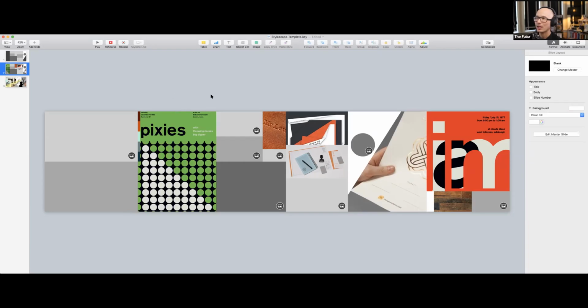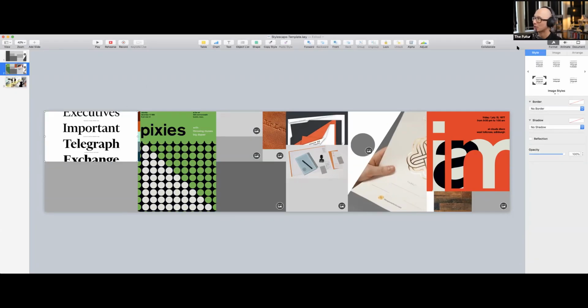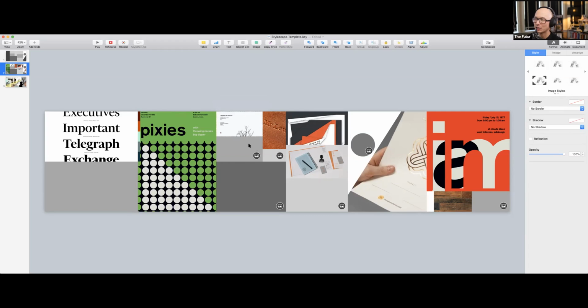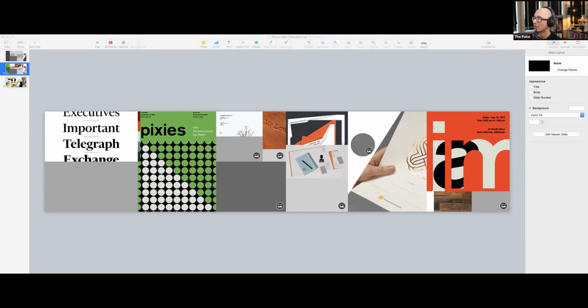And we could use shapes to be containers for people. We can use those shapes to do color palettes. So if I'm doing something that's inspired by this round pixies thing, that's all it takes. So really, I'm just going to go and populate this sucker with stuff. Like there's some type examples. This makes no sense. This is the exact opposite of what I tell you to do because I'm doing things willy-nilly. There is no intention here. I'm just trying to get this thing done. That's how easy it is to work inside of Keynote.